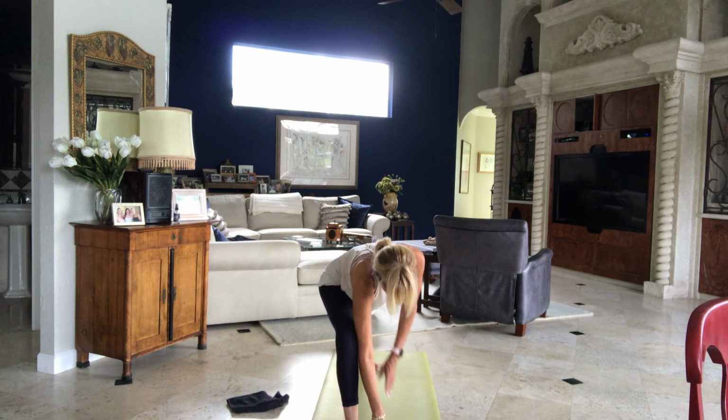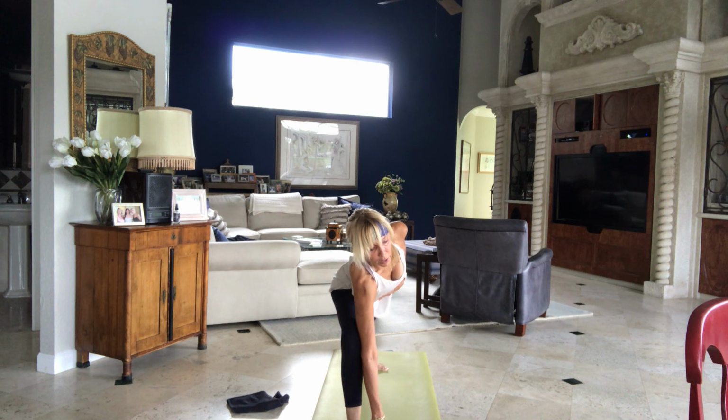I love the blocks now that I have them at home. I utilize them as much as I can.